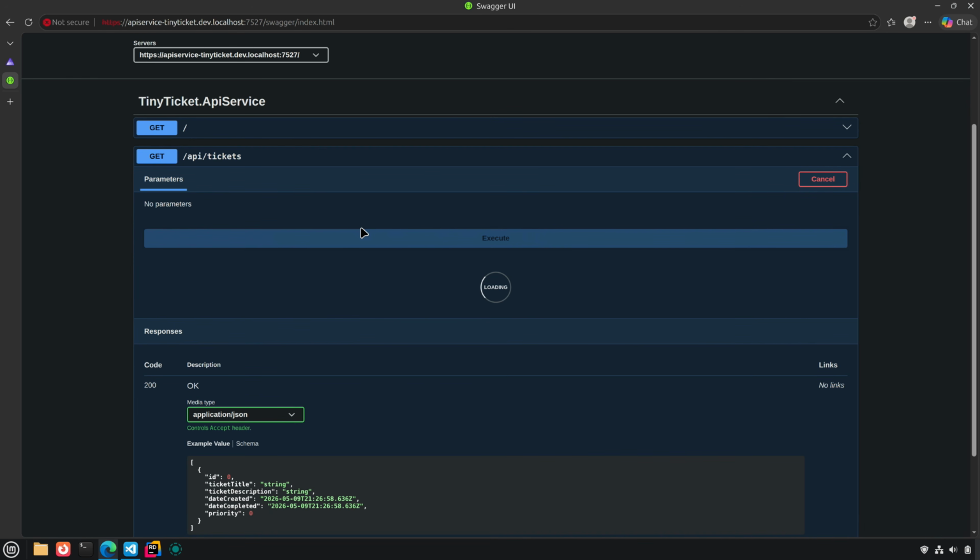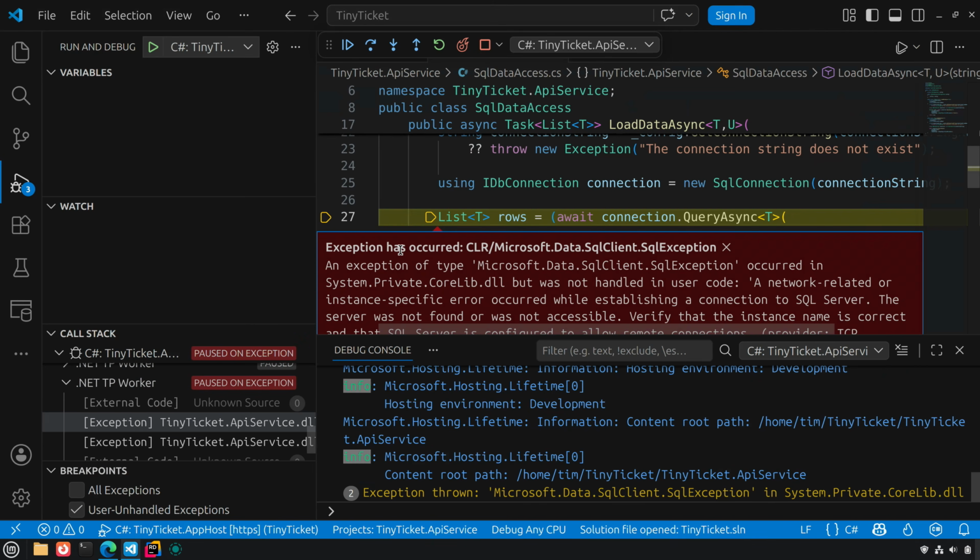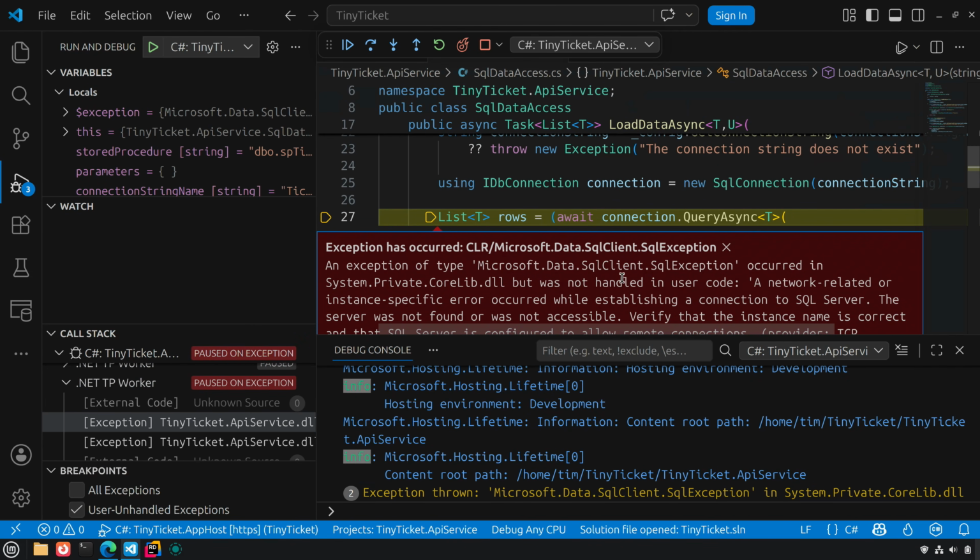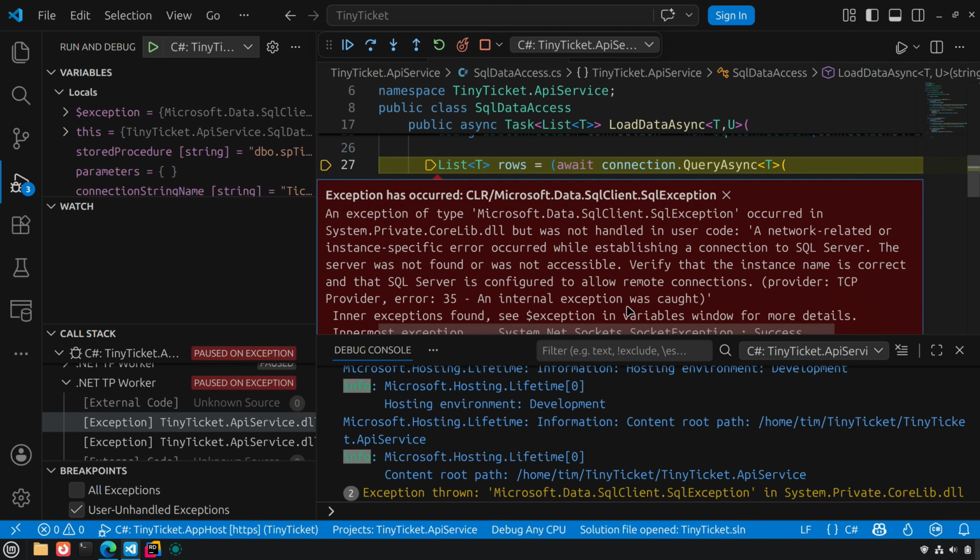We hit execute. When we do, hopefully the database is started. I haven't started the database. I just restarted my computer, so it may take a minute the first time as it starts up that SQL Server. So let's wait for that, make sure it's running. Nope, it looks like, always read your messages: a network-related or instance-specific error occurred when establishing a connection to the SQL Server. The server was not found or was not accessible. Okay, so it says, hey, I can't find this.